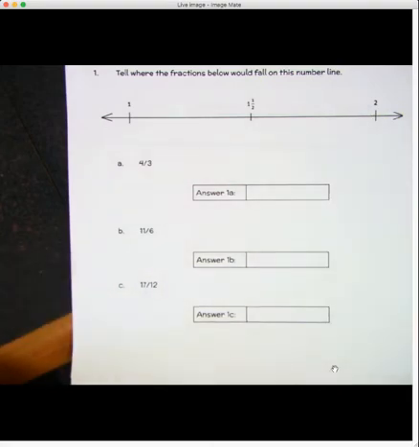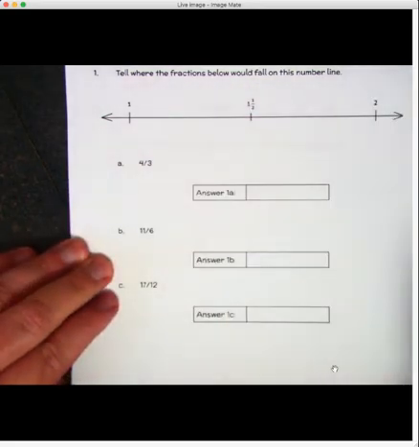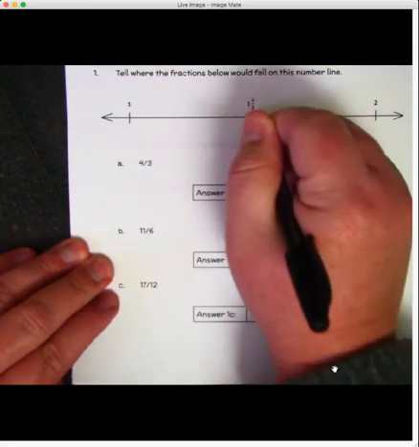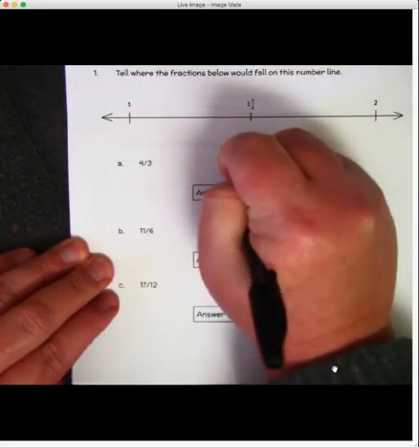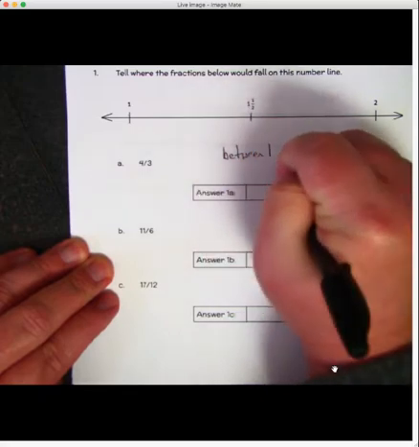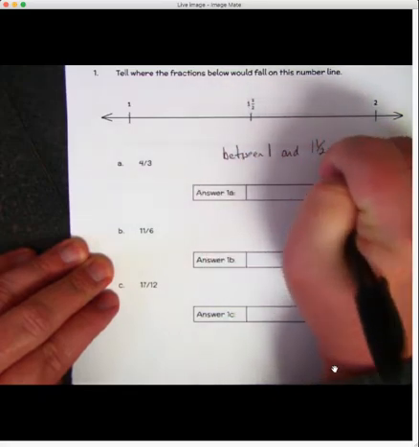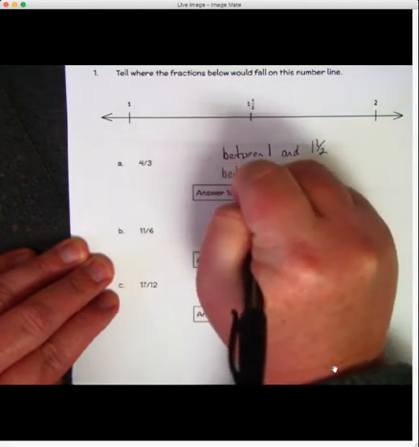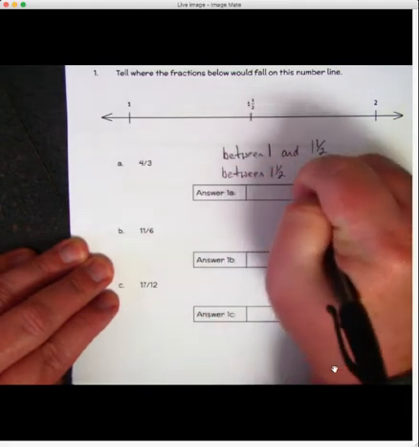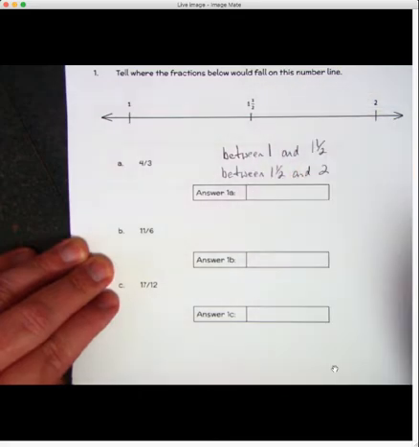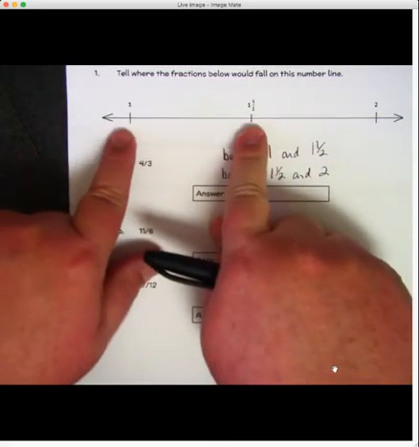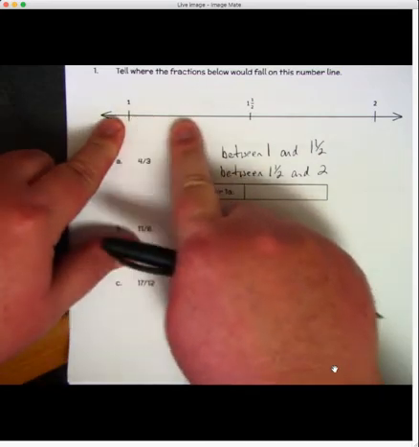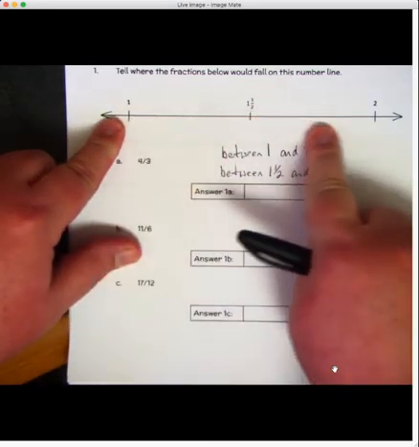On this first part here, what I've got for you today is like I did yesterday. I'm giving you two choices. So would this number come between 1 and 1.5? Or would it come between 1 and 1/2 and 2? So that's going to be your two choices on this first part, and then another part. So we're trying to decide, do these fractions on the number line fall in between here, or would they fall in between here?